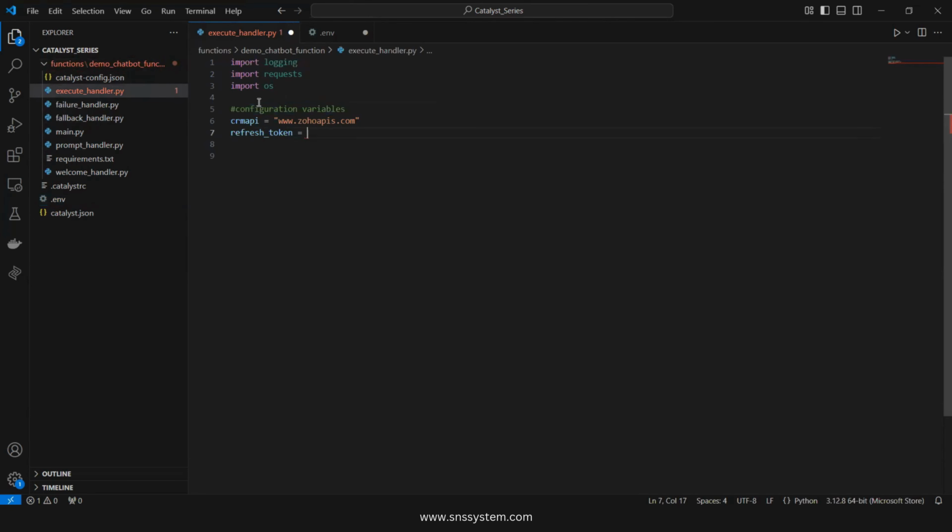Then we will write the code to access the refresh token.